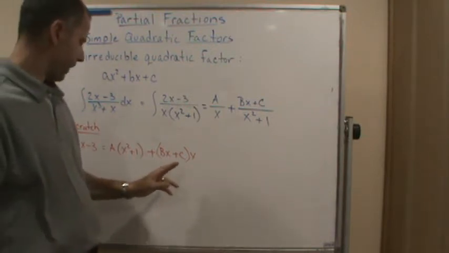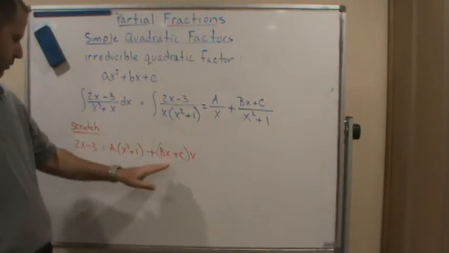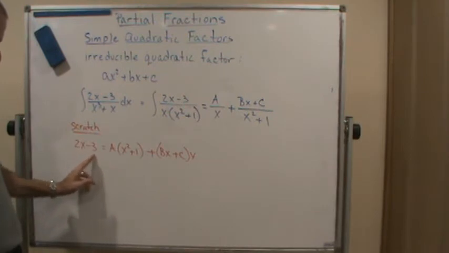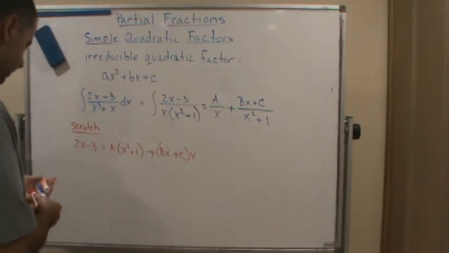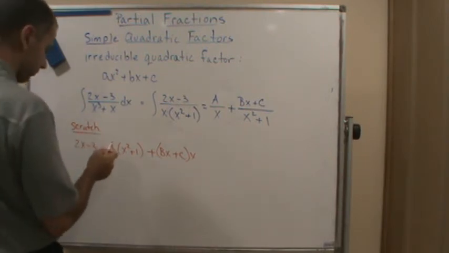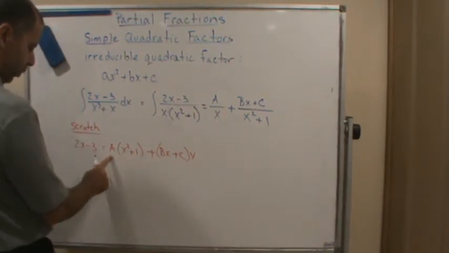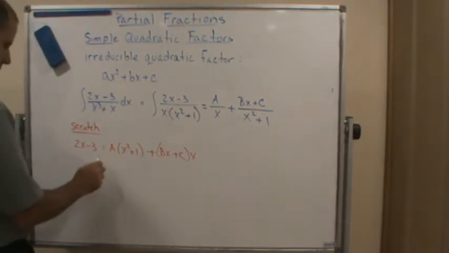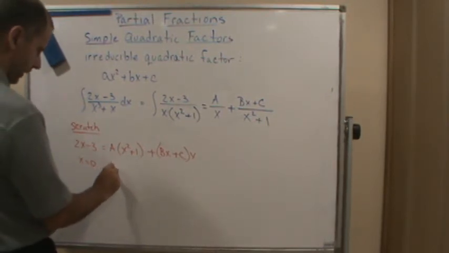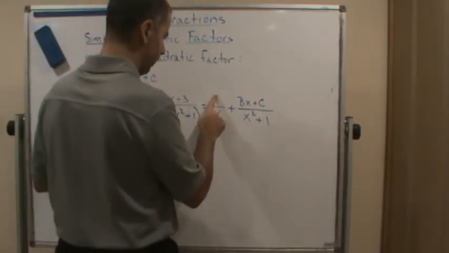But if we make x 0 here, this goes away, this becomes a, this becomes 0, well, this whole thing becomes negative 3, right? So we get a equals negative 3. So we got that one by doing our strategic substitution, right? If we make x 0, this goes away, this becomes 1, 1a, so that becomes a equals negative 3. So if x equals 0, a equals negative 3. Okay, so we got that one.